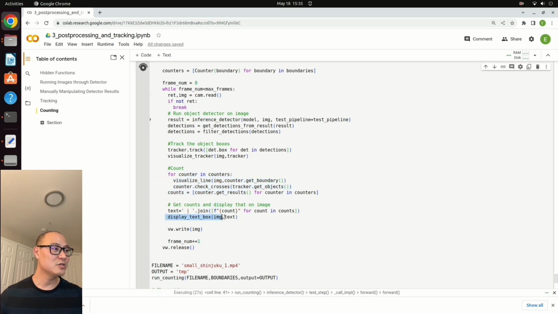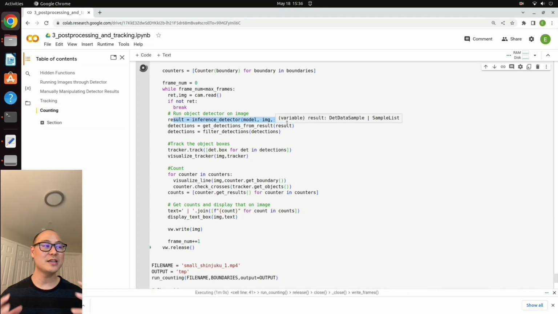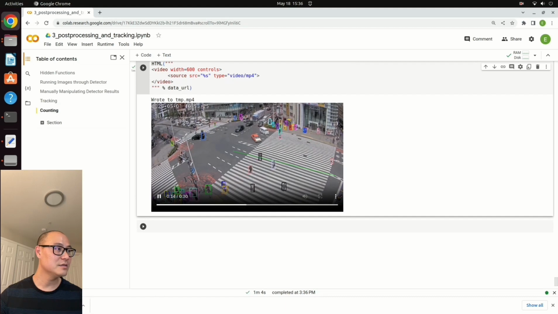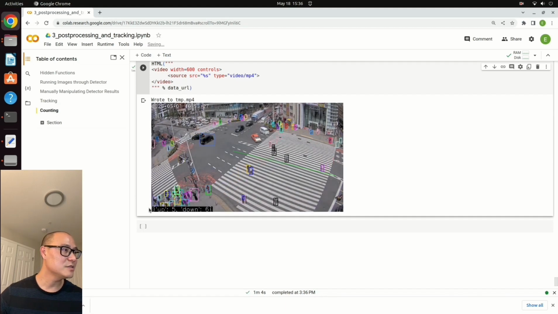One last thing it's going to do is display the counts on screen so we can see them. Running the inference, then running the tracker. We can start to see a lot of time is spent on the inference. Actually, running the detector takes the most amount of time out of all these things. Here I set it so that their box turns black whenever somebody crosses the line. And can we see those counts? Here's the counts in the corner.